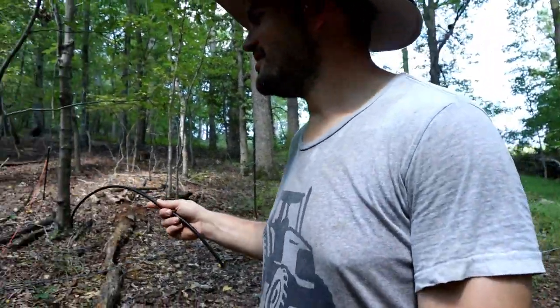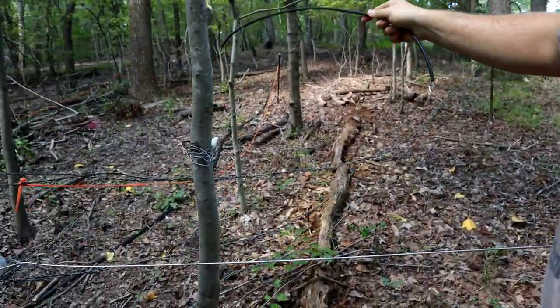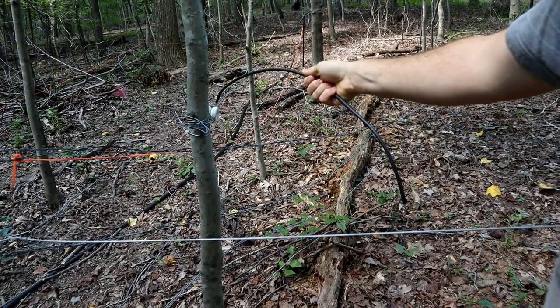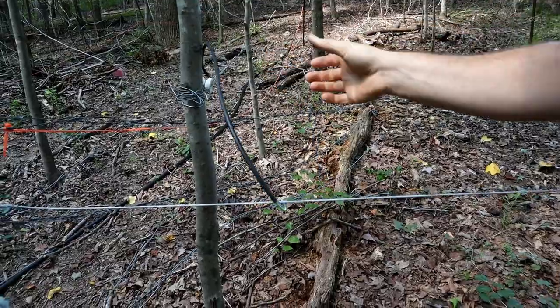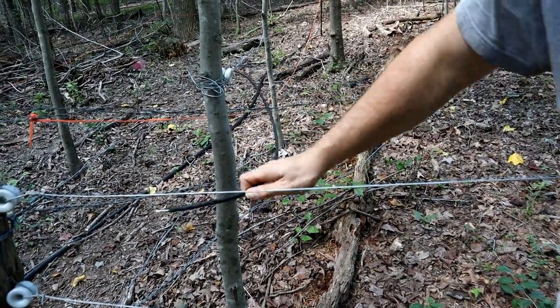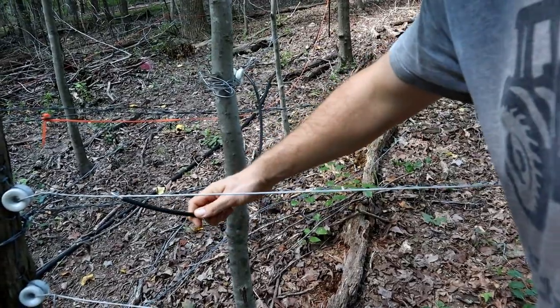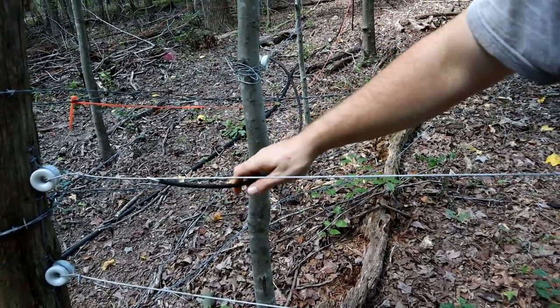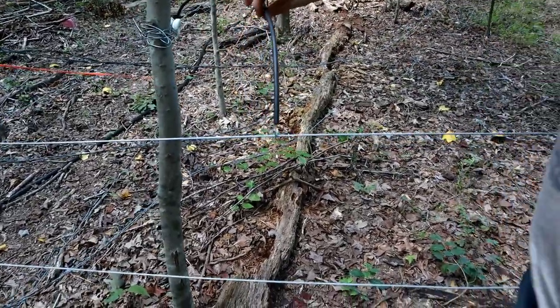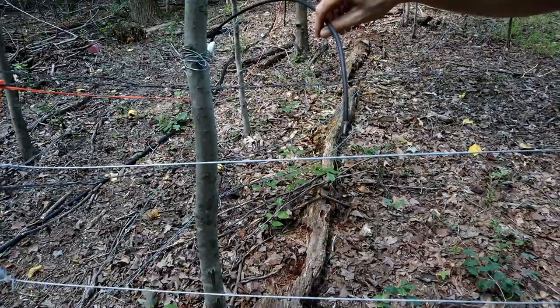So what are my instructions? So this wire here has power on it, the top one. To get it over to this fence, you just hook it across there and hook it like that. I may say, can you hook it to the top wire, or the second wire or whatever. I'm just playing with it now to see how it hooks the best. So anyway, that's how you get power to this fence.